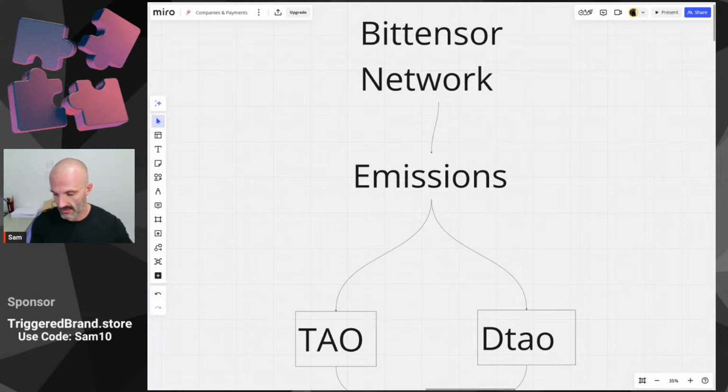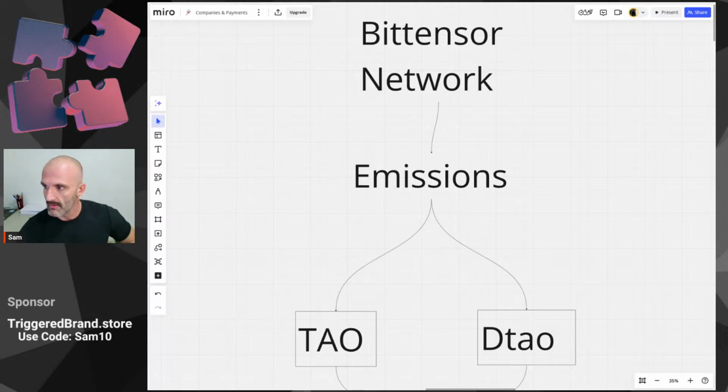I guess you could say you can earn 3 different ways, right? If you have price appreciation of TAO, you have DTAO for that specific subnet that is going up, and you're also earning emissions on that subnet. You could say there are 3 different ways you could earn USD value through this, or more TAO, I guess.